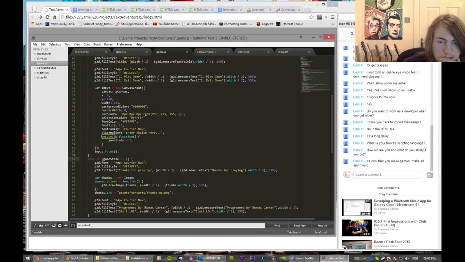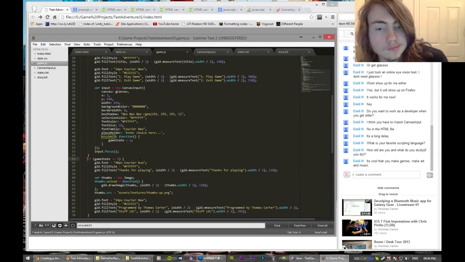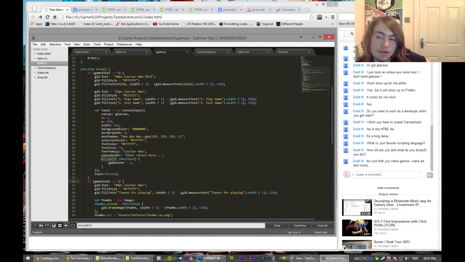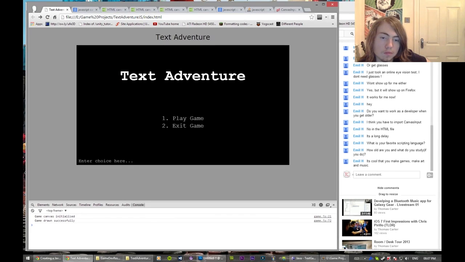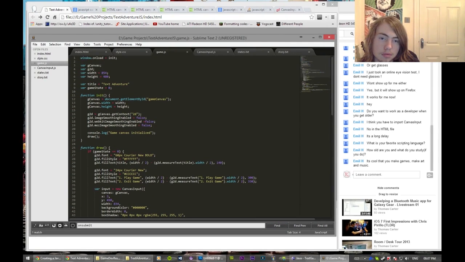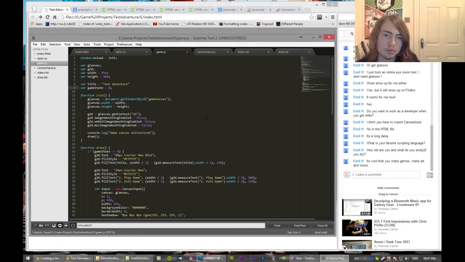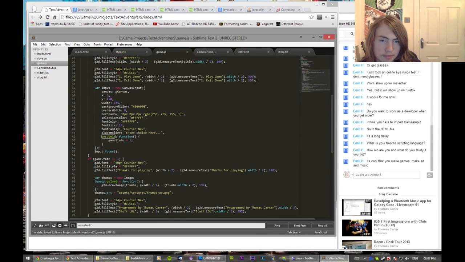What's going on here? Why is it not changing? Game state should be 1. It's not changing the game state for some reason.